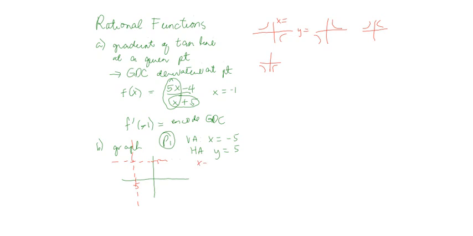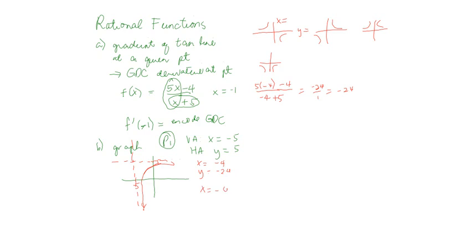So if we test x to be -4, for example, what shall be the y of that? So, 5 times -4 minus 4 over -4 plus 5. 5 times -4 is -20, so -24 over 1 is -24. So we have the point -4, -24. Your answer will be somewhere here, so you know your graph is in this region.